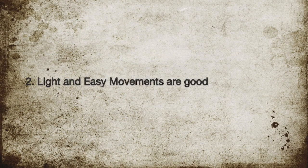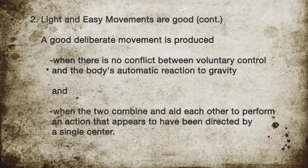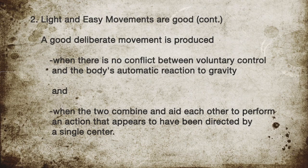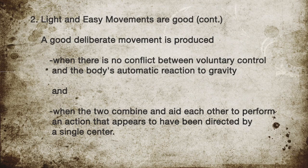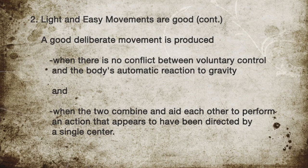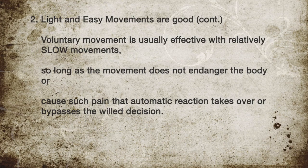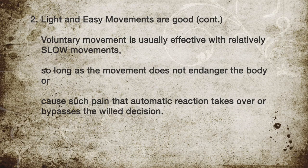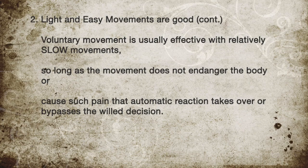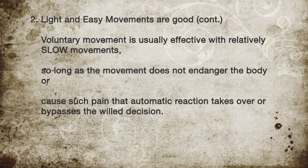2. Light and easy movements are good. A good deliberate movement is produced when there is no conflict between voluntary control and the body's automatic reaction to gravity, and when the two combine and aid each other to perform an action that appears to have been directed by a single center. Voluntary movement is usually effective with relatively slow movements, so long as the movement does not endanger the body or cause such pain that automatic reaction takes over or bypasses the willed decision.